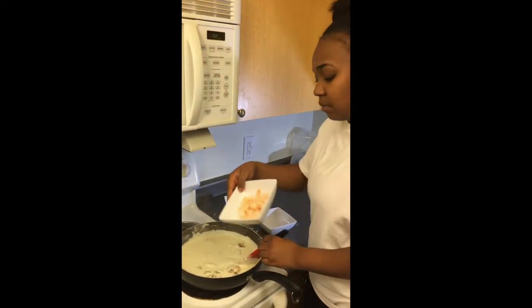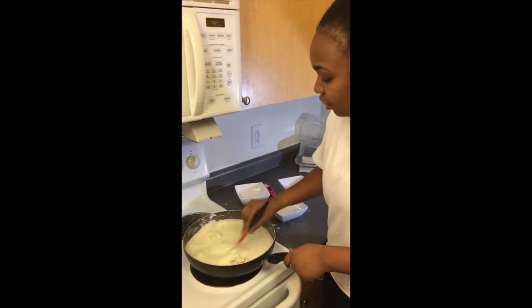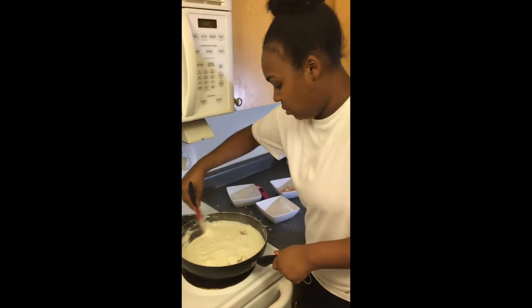And here we have some shrimp, but we're not going to add that yet. We're going to add that at the end because it don't take long to cook shrimp. And you don't want to overcook the shrimp.